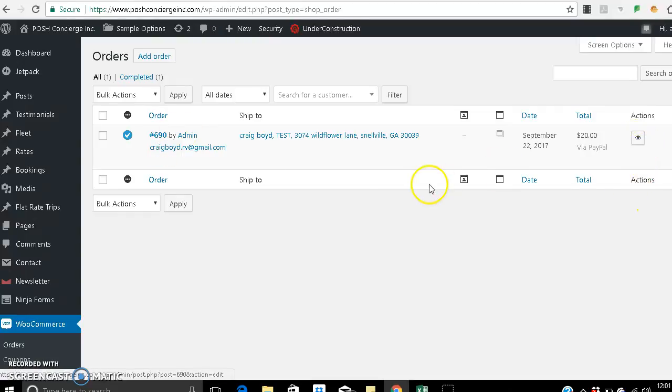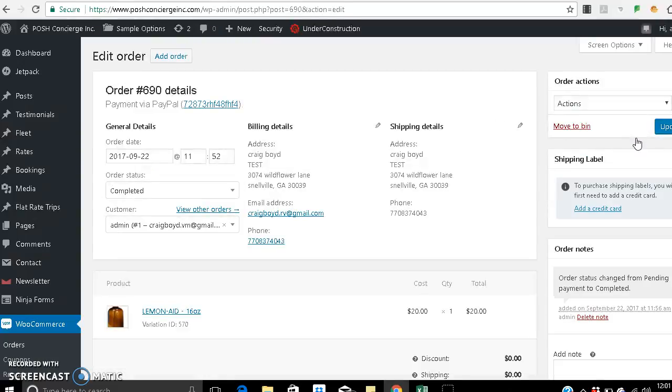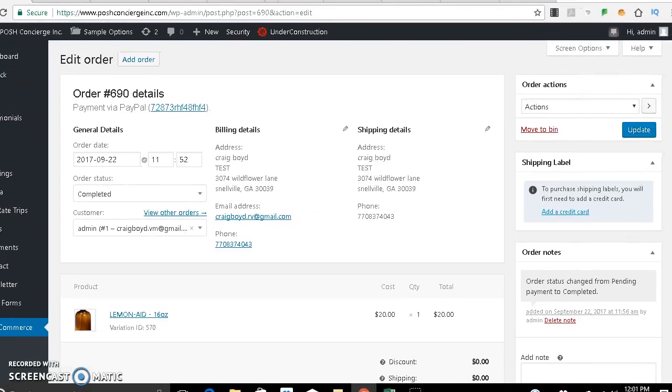So the way to do that, you can either click on the order number, you can click anywhere pretty much, but the easiest way to get to all the information you want to see is to go to the actions column here to the right and click the eye to be able to view the order. All right, so slide this over.